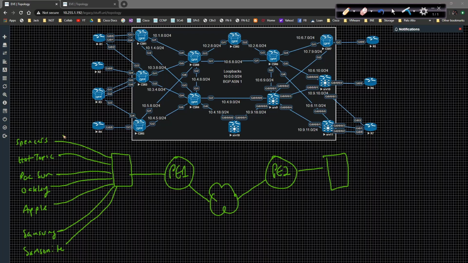So let's say this is, again, VLAN 10, 20, 30, 40, 50, 60, and then 70 down here. So you just configure this as a trunk. And on this interface right here, you would allow VLANs 10, 20, 30, 40, 50, 60, and 70, right?